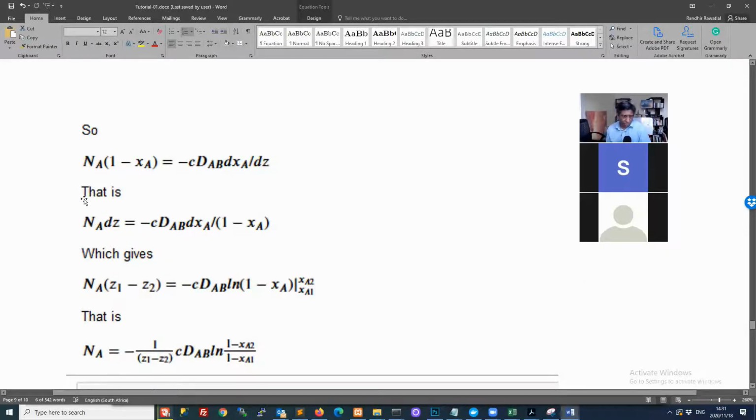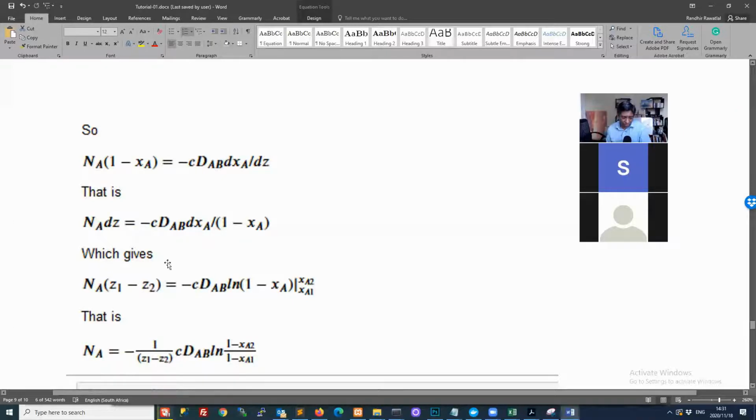We can separate our variables. Of course, you've got a function in XA here, and then these are not functions in XA. Your total concentration is not a function of your component mole fractions, and that's your diffusivity. So you can divide by 1 minus XA, and then take the dz across there, and then just integrate this. So here, of course, it's 1 over the variable, and so the integral of this is going to be the log of that function, and then there's a minus sign, so we take out a minus sign as well. So log of that function, and then the minus sign.